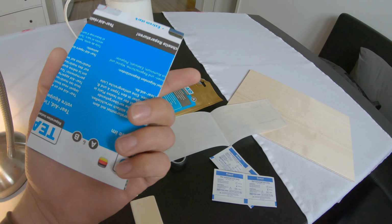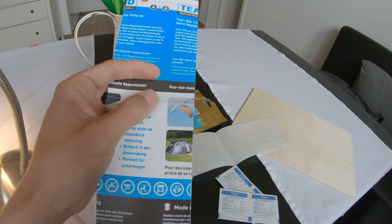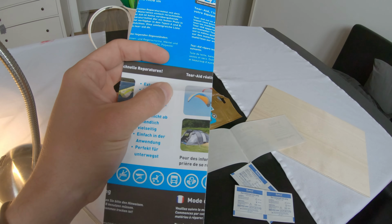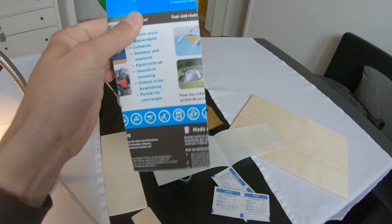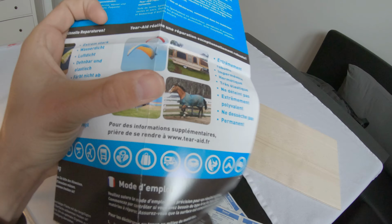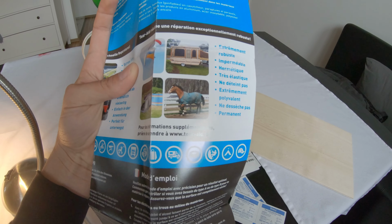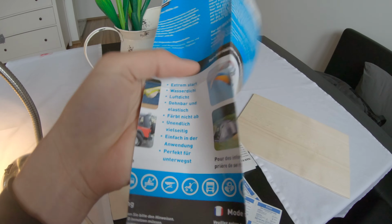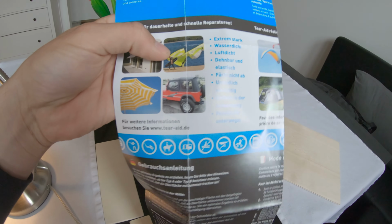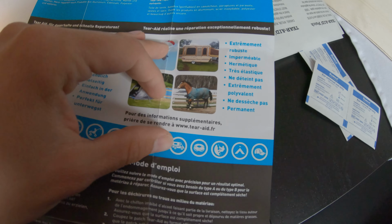And some advertising. Oh, look, even a paraglider is there. So this is the best one. I don't know how we can stick this on the horse and why, but it's possible. Ah, kite surfing, exactly. But still wondering why horse?